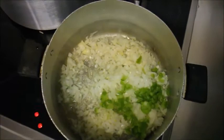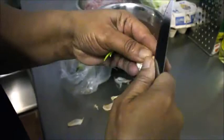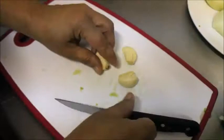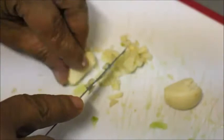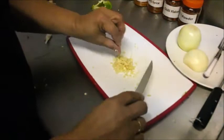Then you can start cleaning your garlic, about 3 nice big cloves. I'll wash it off. Just rinse it a bit. And this you can either grate or you can chop it, which I prefer doing, to chop. You chop it nice and fine. I just gather it together and then I will also add this to my onions and green pepper.